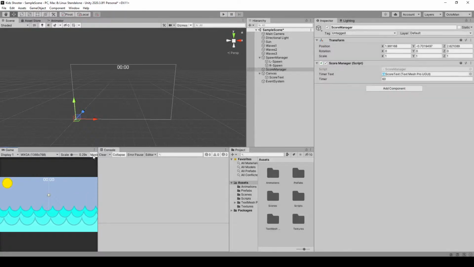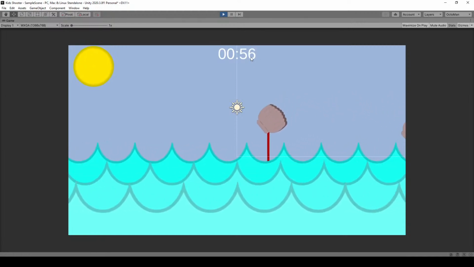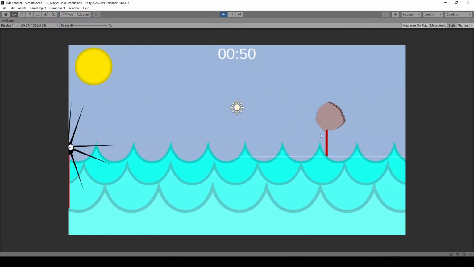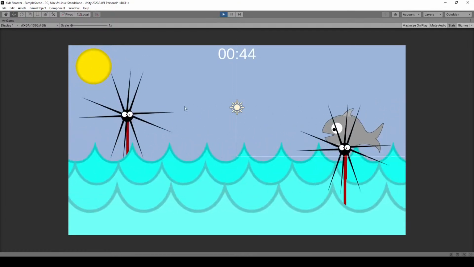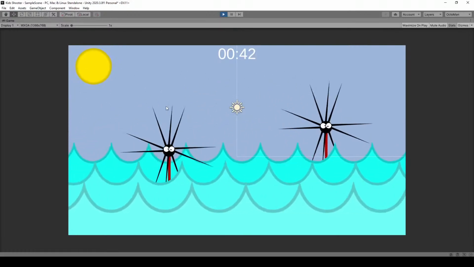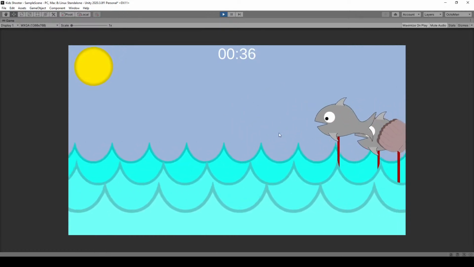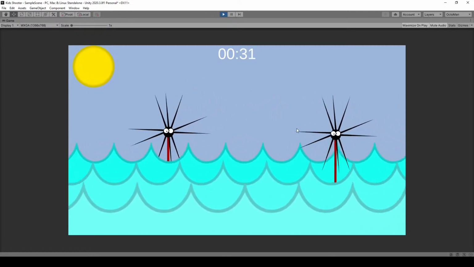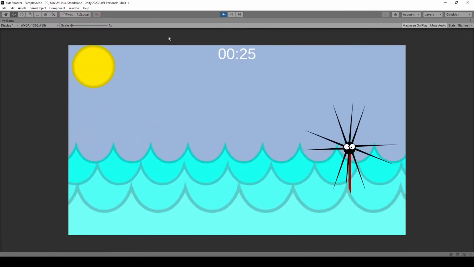I need to maximize on play so you guys see something, too small here. So as you can see, we now have this little timer in the top over here. Meanwhile this timer is running, we can do stuff. We can get score. Again, I don't have a score pool, but it's literally doing the same. You can put the score probably in front of the sun, so it's looking a bit more nice. I can get rid of gizmos so we don't see the canvas and all that stuff. I just forgot to click on one of the fish, and there we go. So now we can see how much score we are able to get over there.